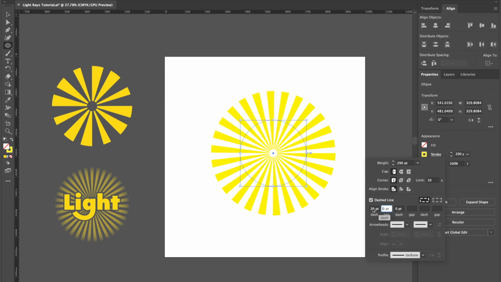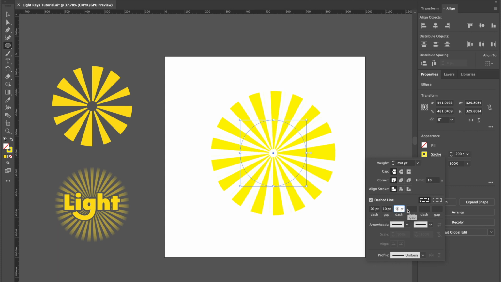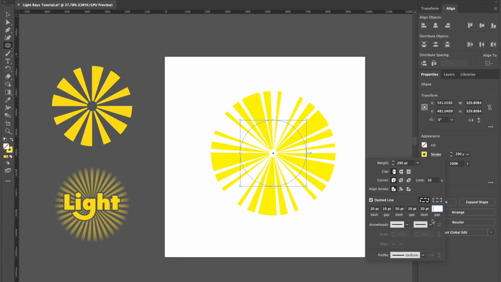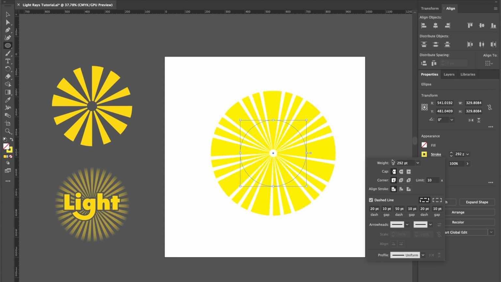All right, and then now we can customize even further and fill out these gap and dash boxes. So I'm just gonna make up numbers because I kinda wanna see what pattern I get. And 10. All right, so we now have our unique pattern and I think I'm liking how this is looking. I think I'm gonna go all the way to the center though.